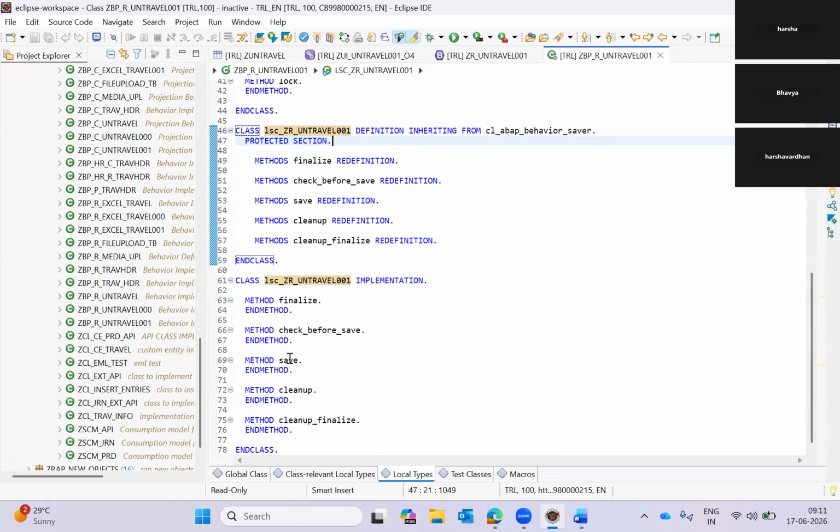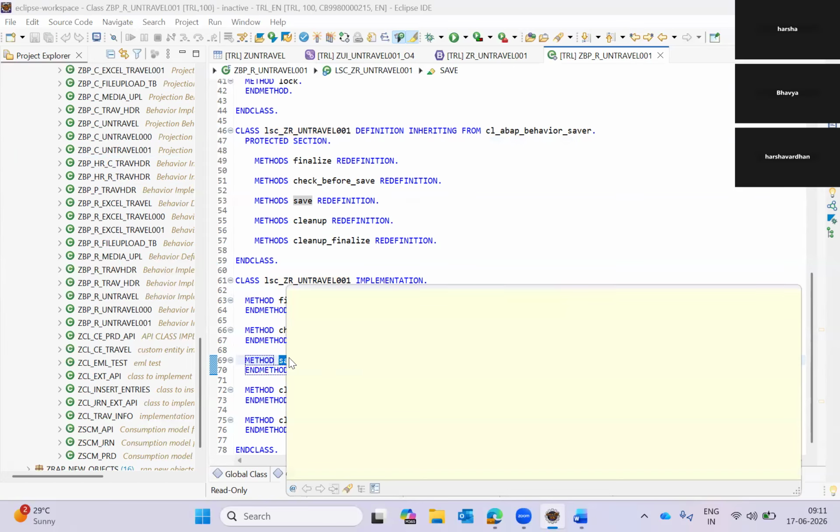Okay, that is the solution for this. When you see the save phase and press F2, you can see only the reported parameter. The reported parameter only helps you to return messages to the UI level, but you cannot get those entities data, right?